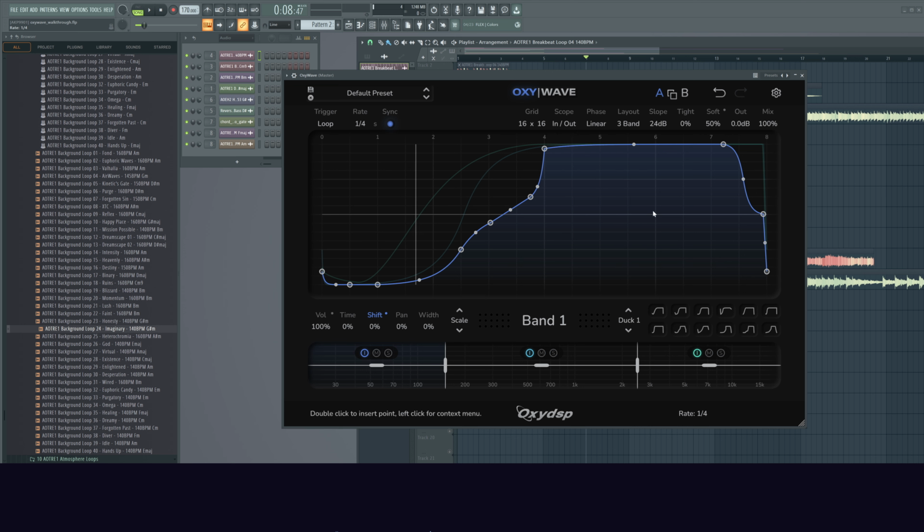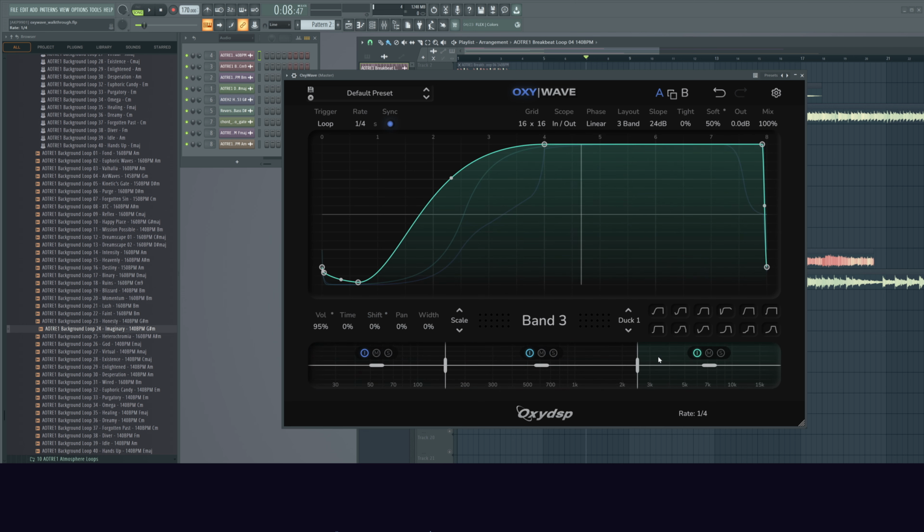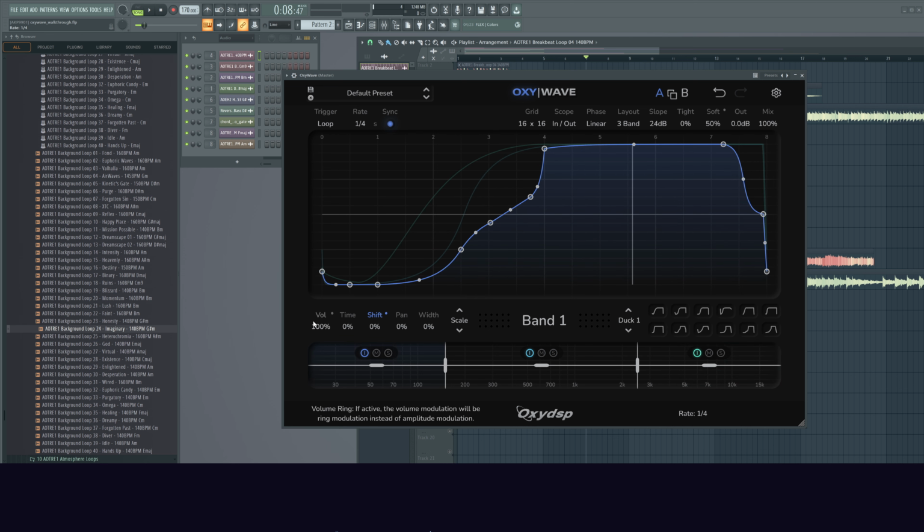I guess most of you have already spotted it. We actually don't have just one curve, but actually three. The currently selected one is always in the foreground and the others are shown in the background. The way we switch these is down here, kind of like a tab view. You can also see that these parameters right here change, so they are unique to each stage. And all these up here are global.